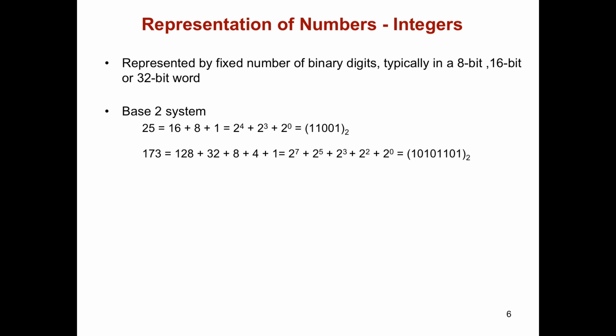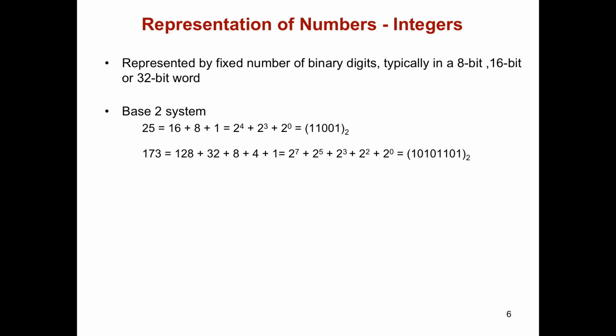So then in 45, I have 32 as the next largest power of 2. And then 8, and then 4, and then 1. And that's basically 2 to the 7, 2 to the 5, 2 to the 3, 2 to the 2, 2 to the 0. So corresponding numbers are 1 here. So this is 0 power, first, second, third, fourth, fifth, sixth, seventh.